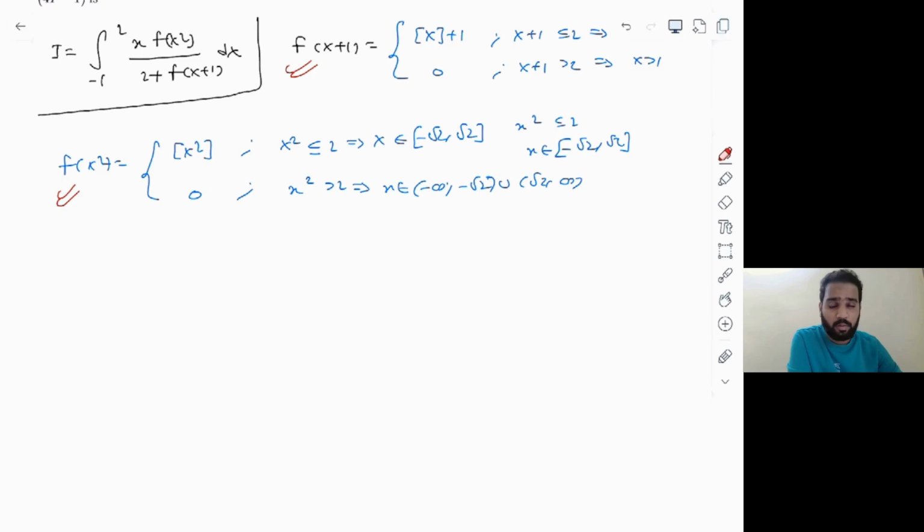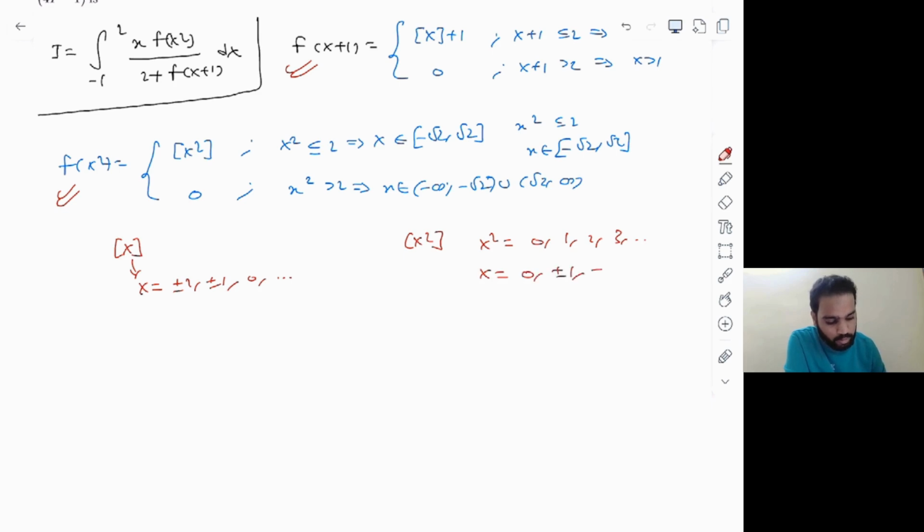Okay. Now this is going to be the very interesting and tricky point. We should know where to split the integration here. So for that we have two main problems. We have step x when you expand f of x plus 1, and also simultaneously we have step of x square. So let's try to understand. We know that step x breaks at all integers like x is equals to plus or minus 2, plus or minus 1, 0 and so on. Similarly, we should know where the step of x square will be breaking. So for that, x square should be an integer, that is x square is equal to 0, 1, 2, 3 and so on. So which would mean x is equals to 0, plus or minus 1, plus or minus root 2 and then so on.